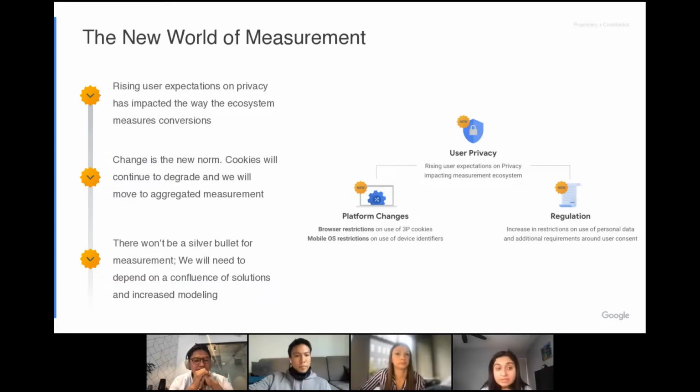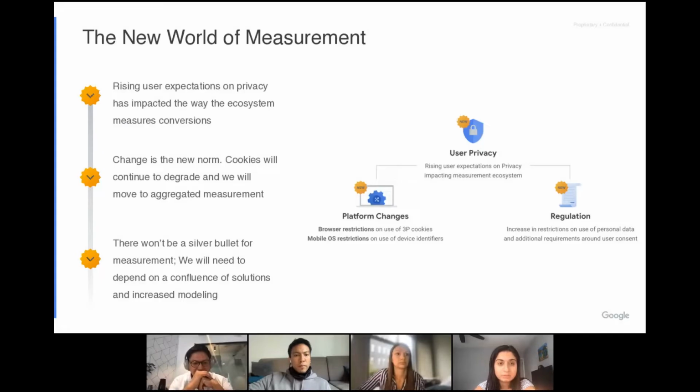The ecosystem is going to continue to change. So, we should expect change in the future, and change is really the only norm as we move forward in this new world. And then I think one critical thing to keep in mind is, in a way, cookies were perfect. They were perfect because they gave us all the information that we needed to accurately measure conversions. Obviously, they weren't probably as privacy safe, which is why we're moving to other forms. But from a pure measurement perspective, they gave us a lot of data. They were very high fidelity, high quality, rich.